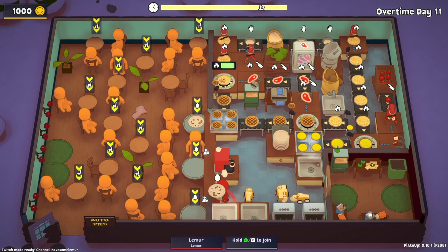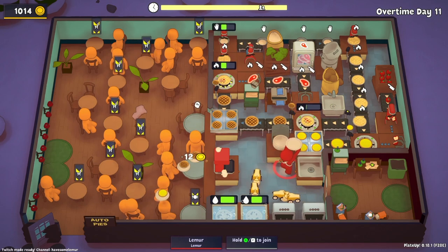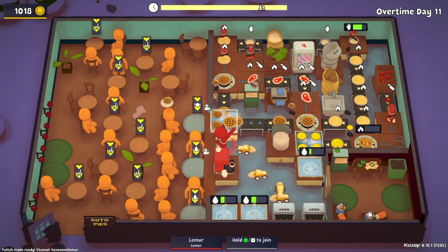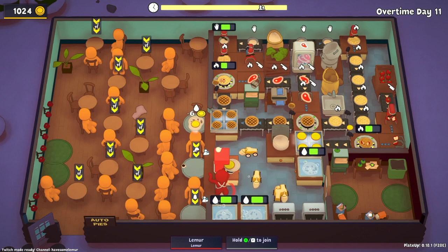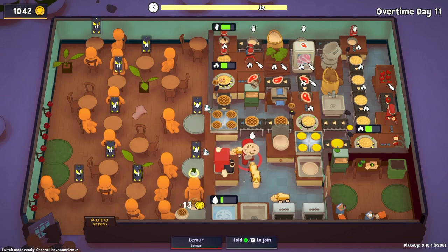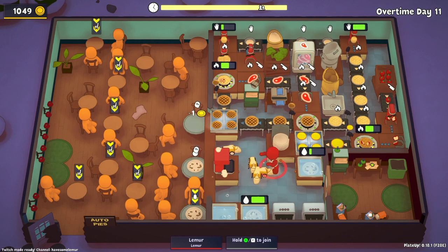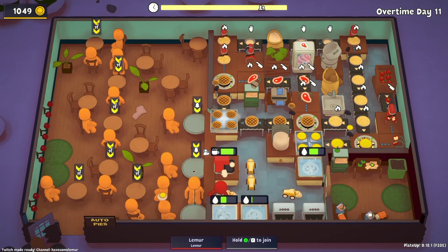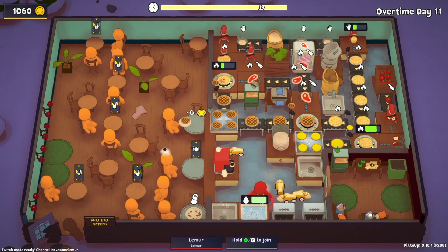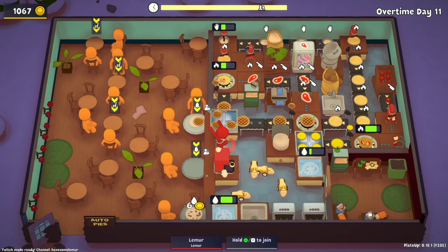Dishes really quick. One, two, come on, we got this. We got this, I believe. Come on. I don't know how that happened, but cool. Keep pushing. All right, pies are caught up, I think. Let's keep moving the pies, baby. We got this. We're going far, I believe.